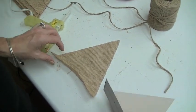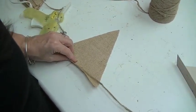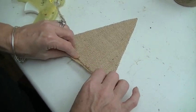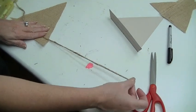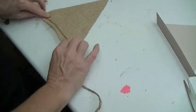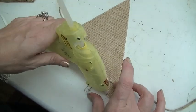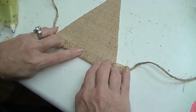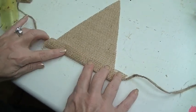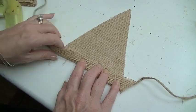Some people don't like to sew, so you can also glue this. Same process — fold it down, but don't glue it until you lay the twine into that channel, because otherwise it'll be much more difficult to thread. Make sure you leave enough end on the very first one so you have something to tie with. Lay the twine in where the fold is, run hot glue across, fold it down and press it, then trim the little ends off — but don't cut your twine.